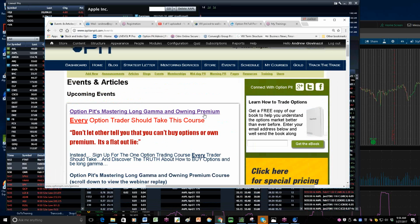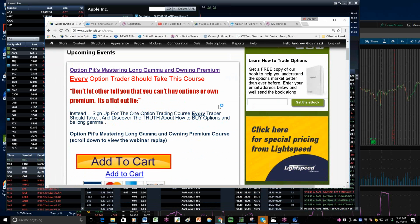Understanding how to own long gamma and long premium. This will be a class really trying to focus on the types of advantages you have in a low vol market, and trying to scout out opportunities when options get too cheap. Also, we'll do a little bit of understanding why option premiums get to certain levels. Why do they get so low? Why don't the algos scoop them all up, which sometimes they do? But why does stuff get that cheap? There's always a reason. So we'll do part of that. That's part of our education process from a former liquidity provider point of view.